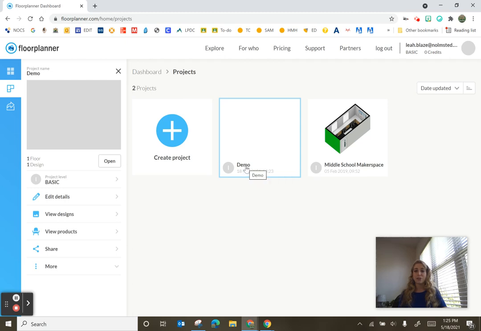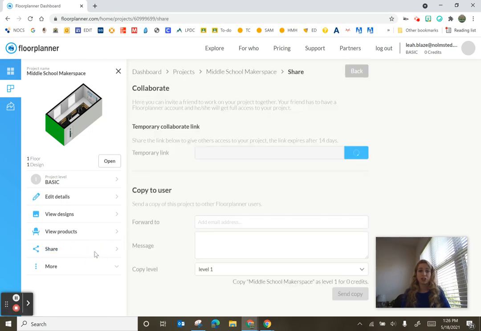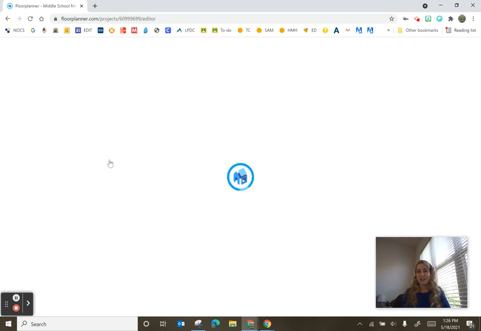Now I have the opportunity to be able to share my creations with other users. To begin sharing with other users, you will notice if you click on your creation and select share, this gives you a link to collaborate, but I don't want to collaborate with any individuals on this creation. So instead, I'm going to open my creation a second time.